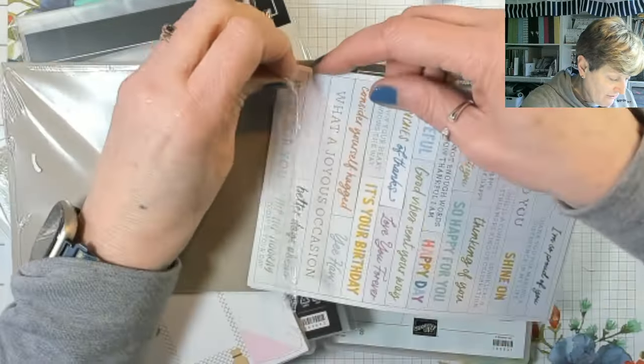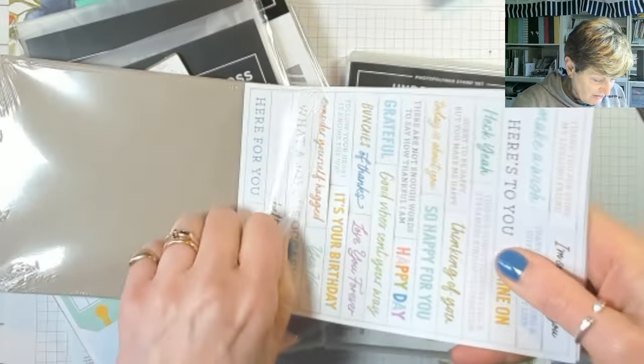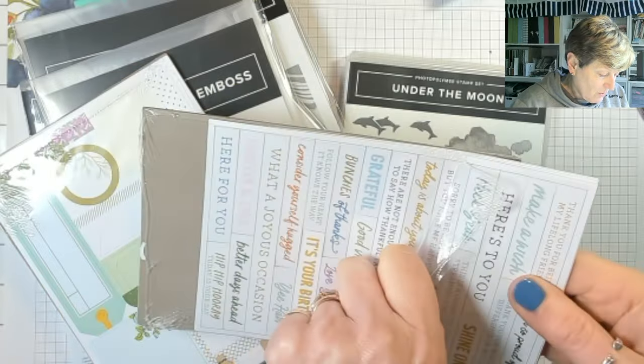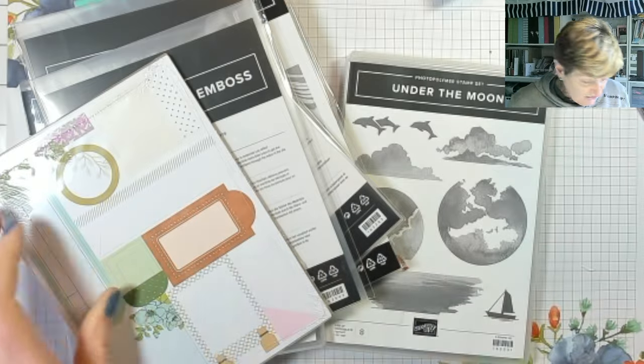So if you have people who like the idea of crafting but not so much the idea of stamping, this could be for them. See if I can get it in without ruining it. This is where I say stamp case. Definitely need a stamp case.